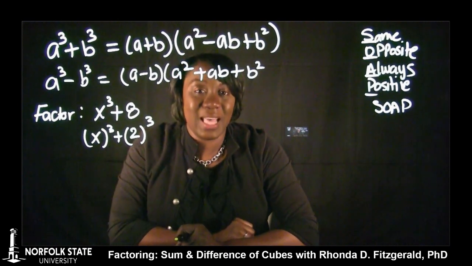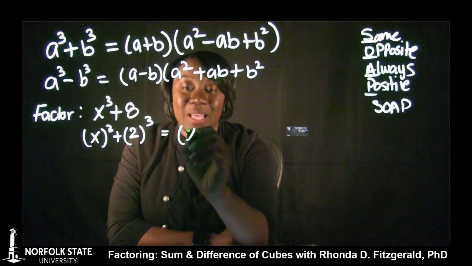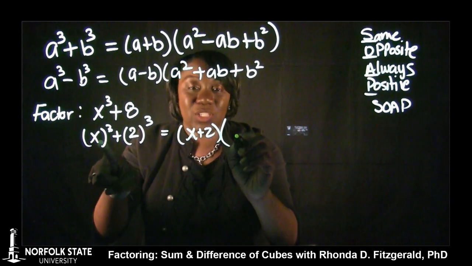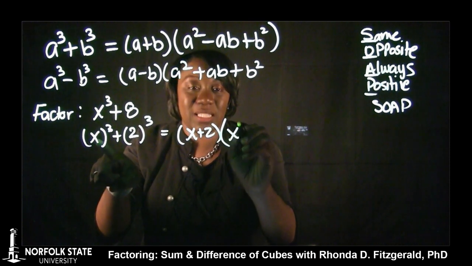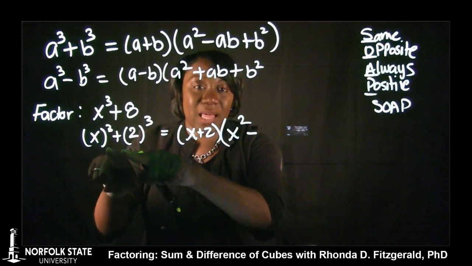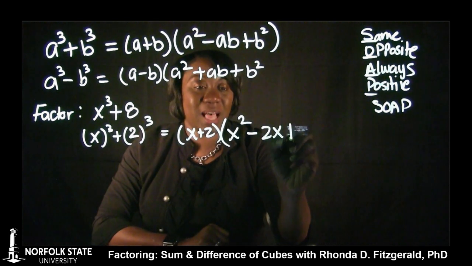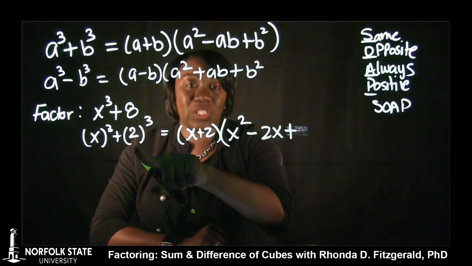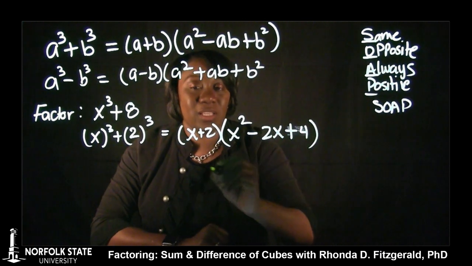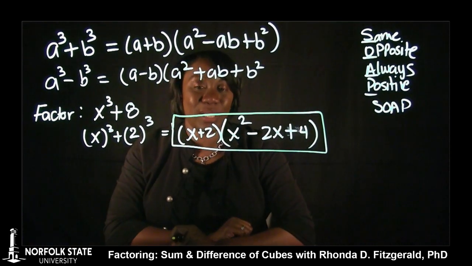So now we see that this will factor as x plus 2, we'll call same sign, times x squared, so take the first thing and raise it to the second power. Now I need the opposite sign and multiply these two quantities together, so I'll end up with 2x. Last sign always positive, and I want to square the last term here, and that 2 squared gives me 4. So that would be the factorization of x cubed plus 8.